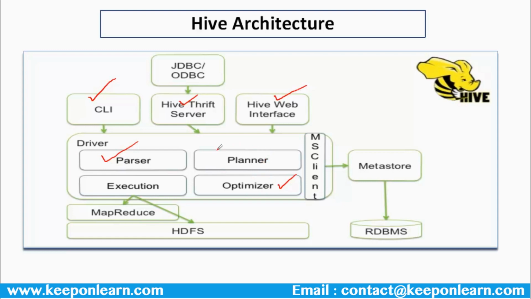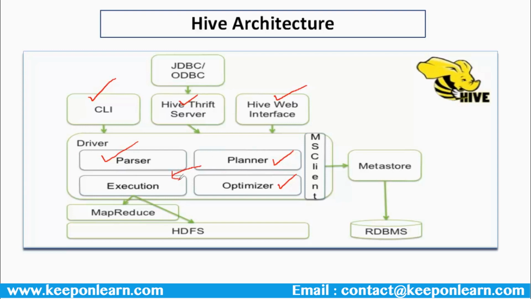The next thing is that it creates the execution plan. The planner is the one that creates one or more sorted MapReduce programs, which means deciding how many MapReduce programs can be triggered on top of this Hive. Based on the nature of your Hive query, whether you are using joins, where clauses, or having clauses, the planner decides that these many MapReduce programs are going to be triggered. Once that is done, we hand over to the execution engine.